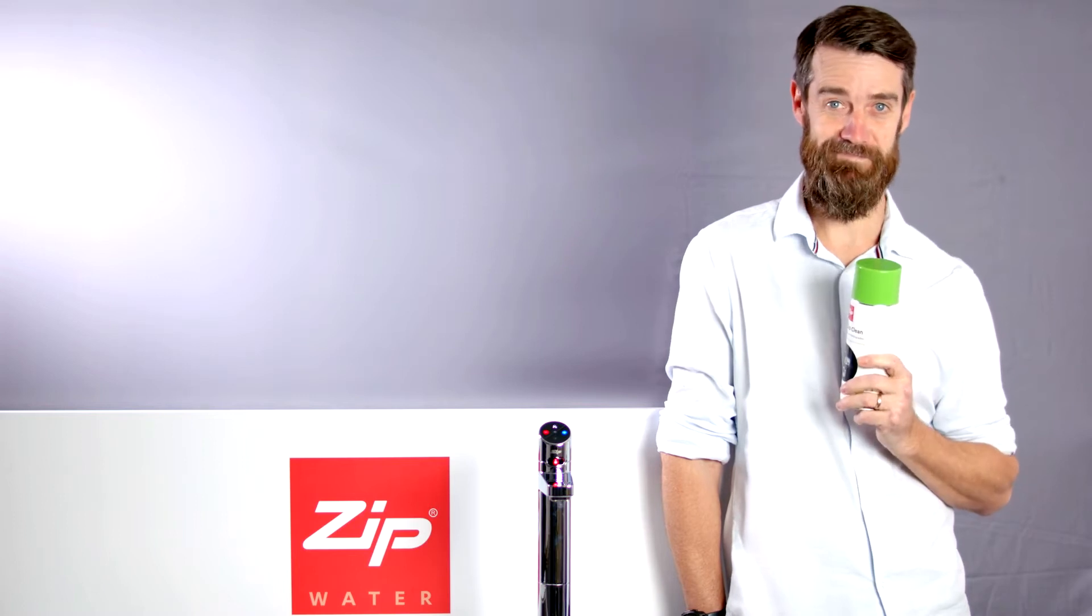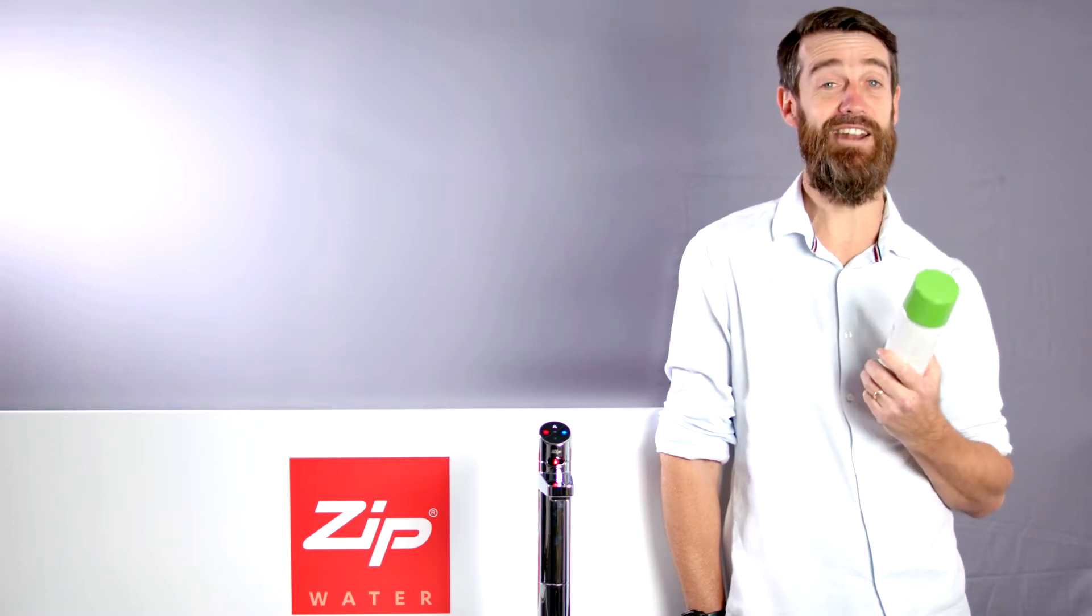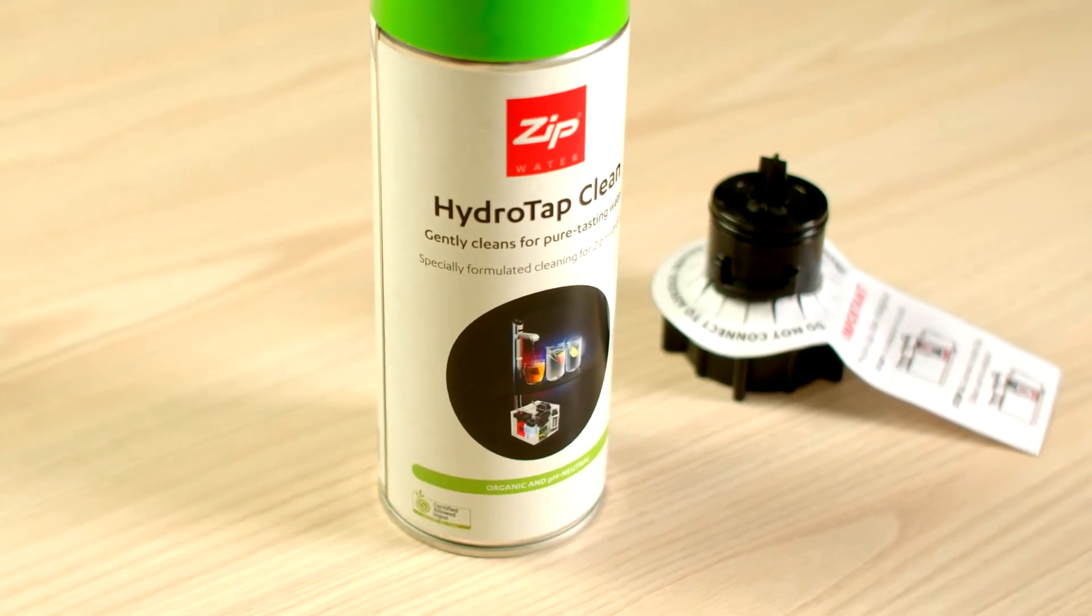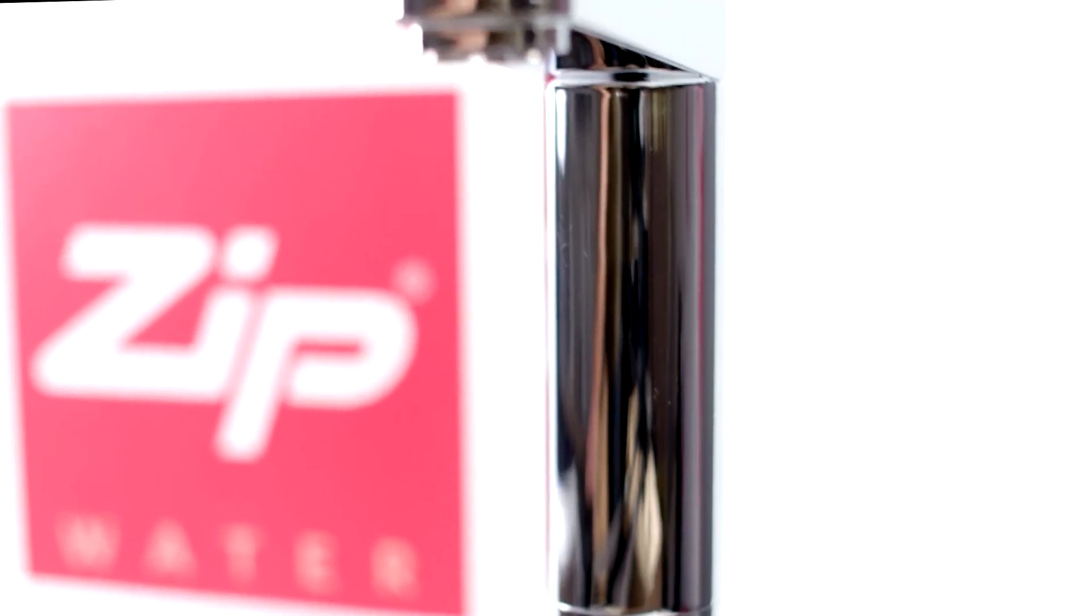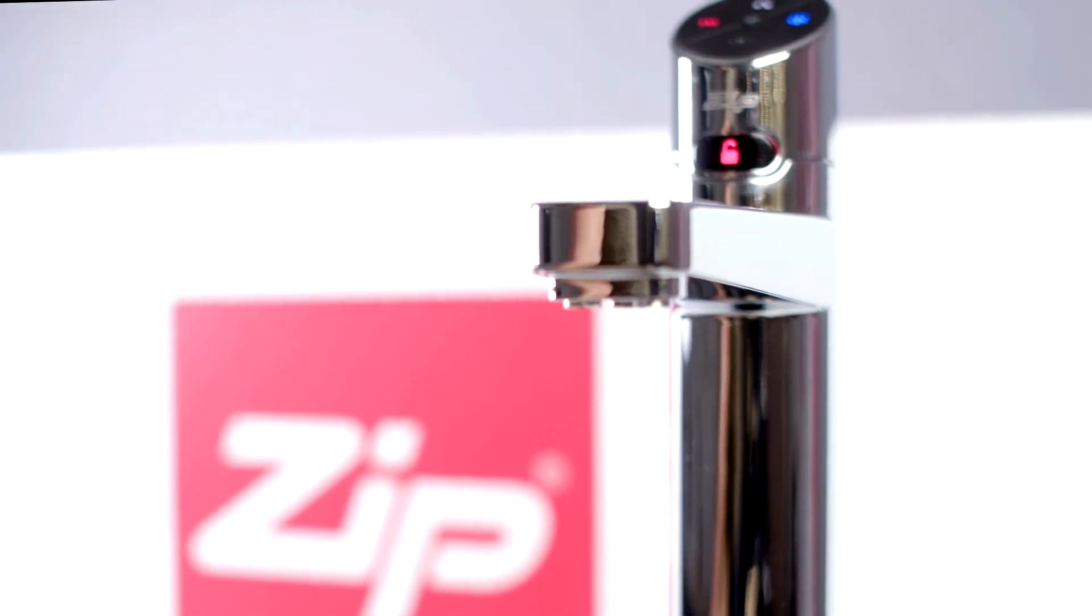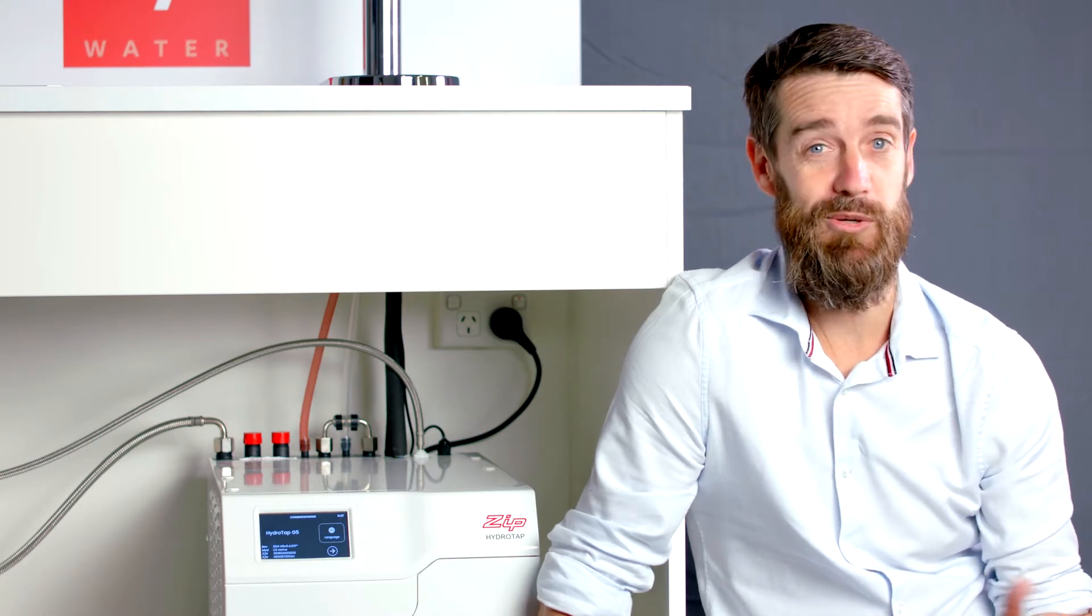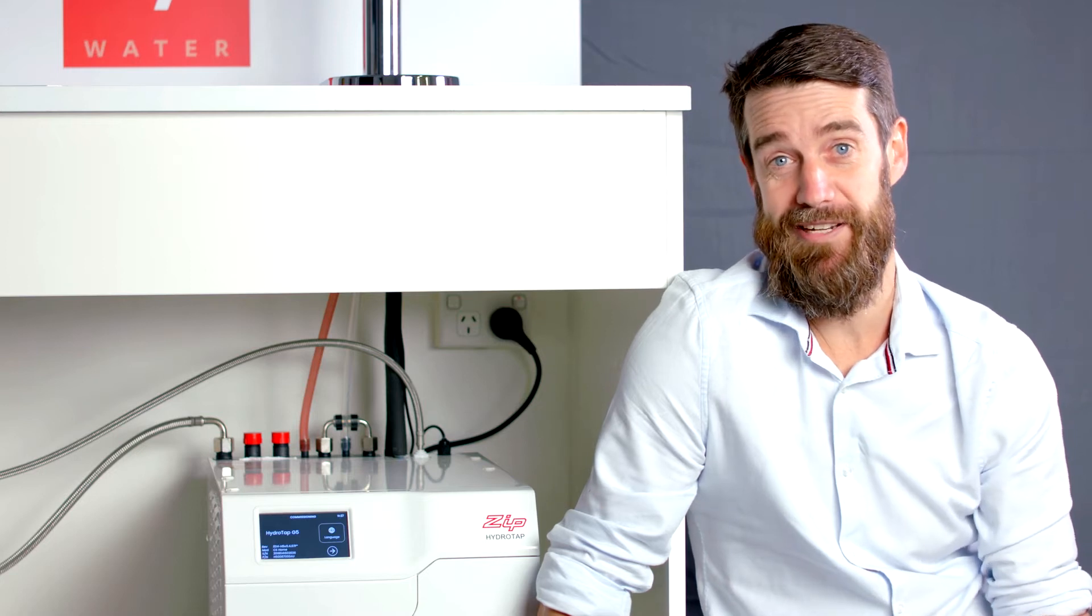An innovation from Zip Water is HydraTap Clean. HydraTap Clean is a naturally produced cleaning product that's gentle on surfaces and pH neutral. HydraTap Clean has been specially designed for HydraTap chilled and sparkling water paths. HydraTap Clean is to be used during the commissioning process of your HydraTap which is the final step in installation. Almost all the process is automated so that every HydraTap can be commissioned to the same standard. However we've introduced a few steps so please watch this video closely to see what's new.